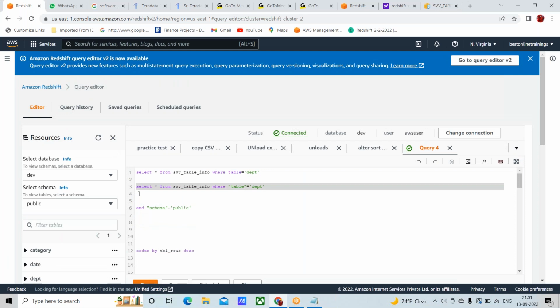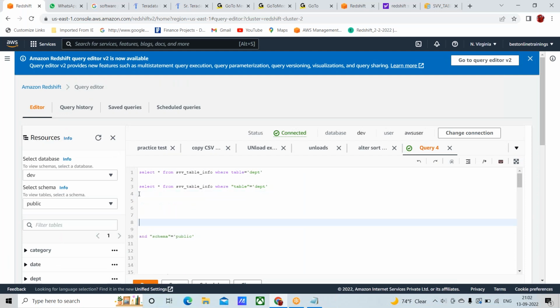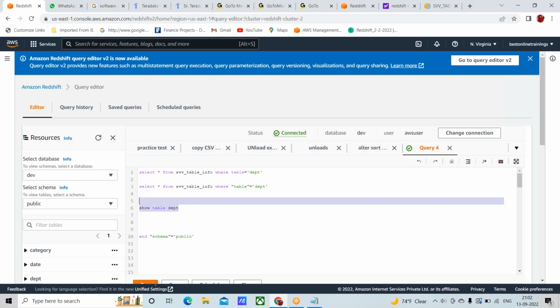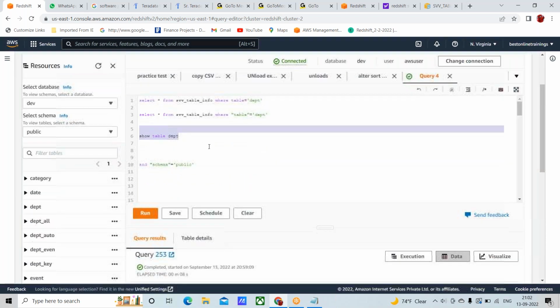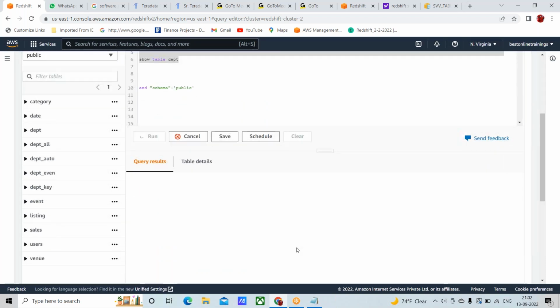If he is asking how to find the table name, schema name, column names, data types, distribution key, and sort key, you can also tell him show table. I have used it many times. Show table DPT. What it will do is give the DDL of a table.